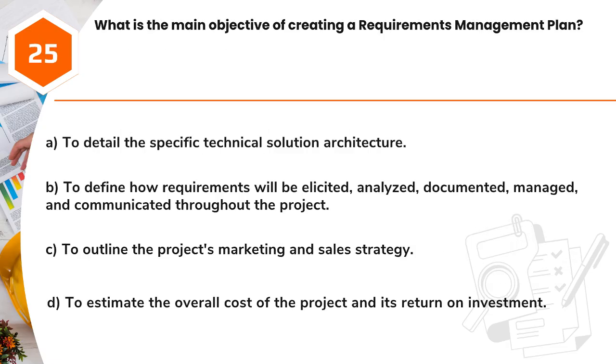Question 25. What is the main objective of creating a requirements management plan? A. To detail the specific technical solution architecture. B. To define how requirements will be elicited, analyzed, documented, managed, and communicated throughout the project. C. To outline the project's marketing and sales strategy. D. To estimate the overall cost of the project and its return on investment.